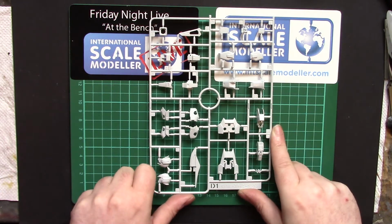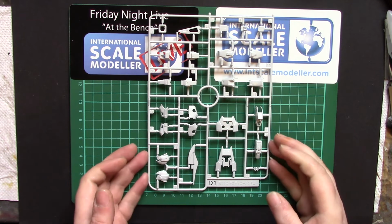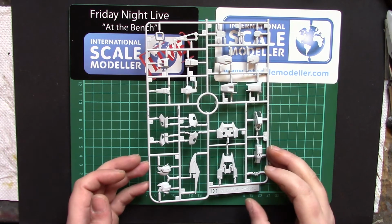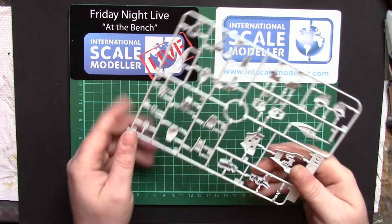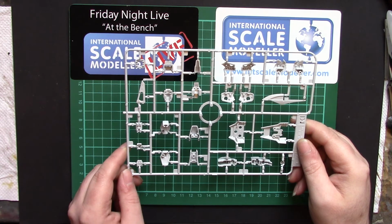Yeah, we have another sprue. This one is single colour. We've actually got the head on here. And again, other than that, I can't tell you what any of the parts actually are. If it was a tank or a plane, I'd have a clue. As I say, it's so many little sub-assemblies clipped together, and you go, oh, it's a leg.